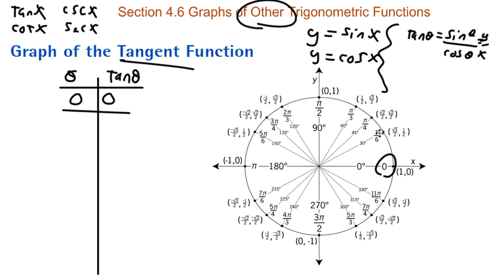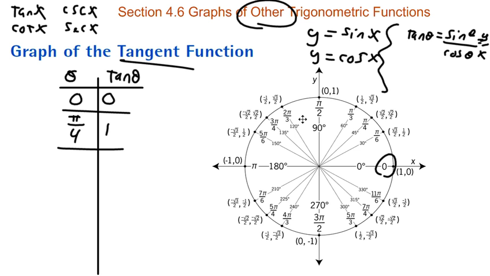Now, I could do what's tangent of pi over 6, and that's going to give me 1/2 over root 3 over 2, but we're going to get this gnarly fraction. Let's just do nice numbers, and so I'm going to skip to pi over 4, okay? So I'm going to take the tangent of pi over 4, and then you'll see why, because if I take the tangent of pi over 4, that's y over x, so that's root 2 over 2 over root 2 over 2. Well, that's just going to give us nicely just a 1, okay? So that's why I'm going to skip pi over 6, and consequently, I'm going to skip pi over 3 because it's the same thing. It's going to give me a decimal. I'm kind of just interested right now in just some nice numbers.